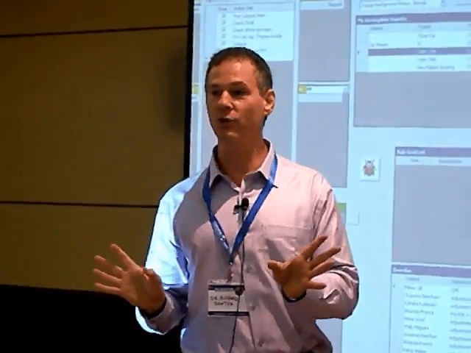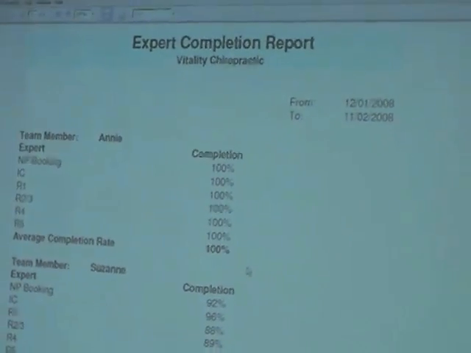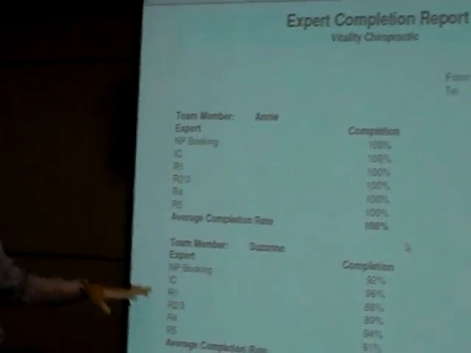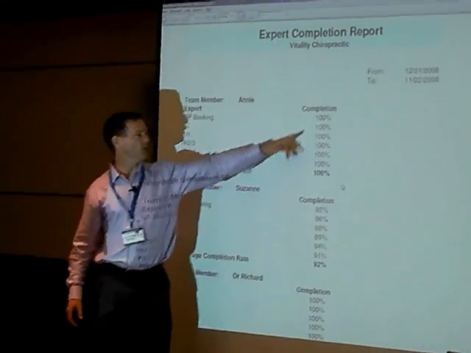So some of these tools that we've created will seem like, well, why would you want that? But once you've used them, you never want to go back. They increase your efficiency in practice enormously. So you can see it's broken up by team member. We've got Annie, we've got Suzanne, we've got Dr. Richard. We can see that Annie has 100% completion of all of her experts.